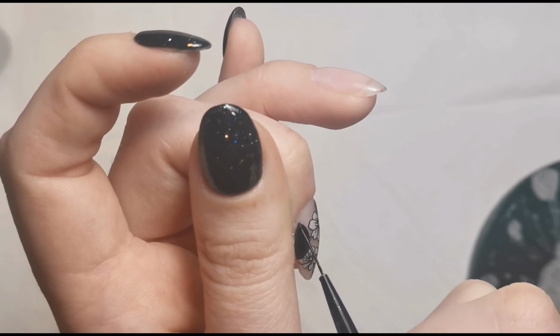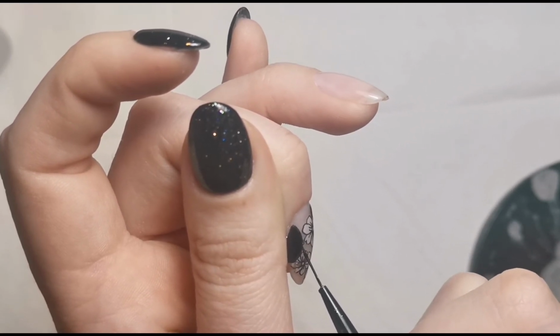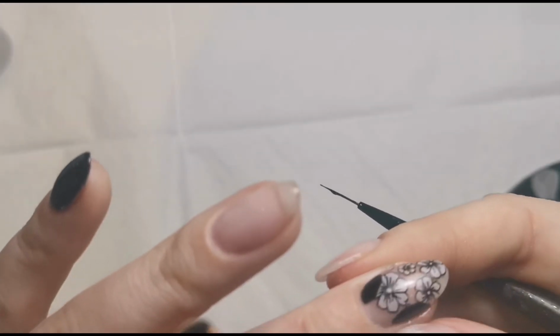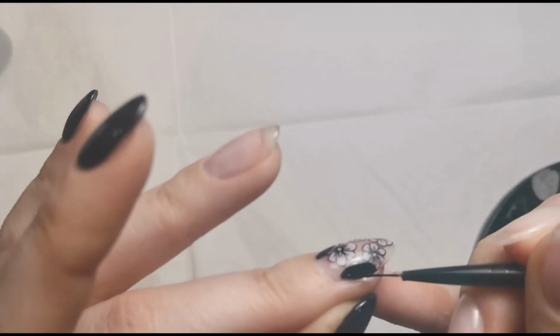I just wondered basically whether it would last or not, and the only way obviously to find out is to give it a go. So here we are.